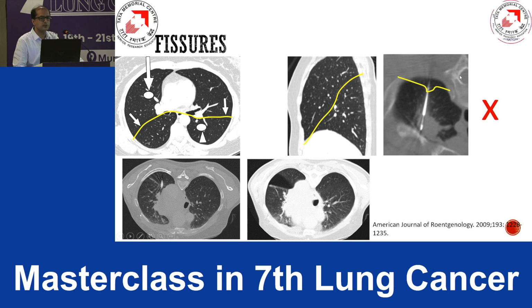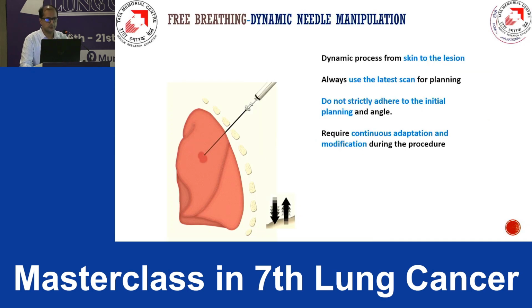So this is what I want to clarify. This was a small fissure. When the patient breathes in, that is the time the fissures move up and down, and then this approach is not proper, and we need to plan properly. Another thing, when we are targeting a small nodule, it has to be always done in free breathing. And if the nodule moves up, the needle trajectory also needs to go up, and it has to be in the opposite direction, because this goes up in the contralateral direction. So that's how we need to plan, and this is how the dynamic works: if the lesion is moving down, the needle trajectory has to be changed, and it has to be done in a caudal direction.